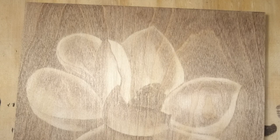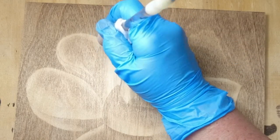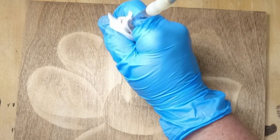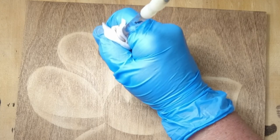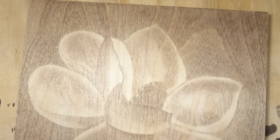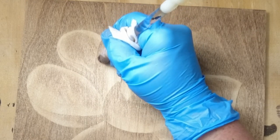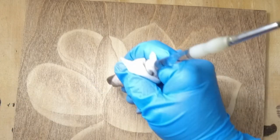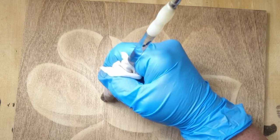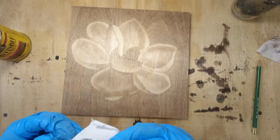So I think I'll go around all the petals and just refine any lines that need to be done. And you don't have to do this step. I like to do this step. You can leave it just the way it is, or you can add more or less, whatever you want. More or less, doesn't matter.